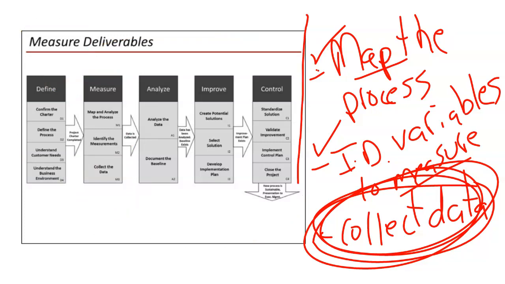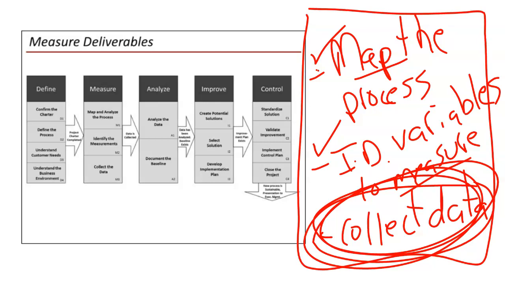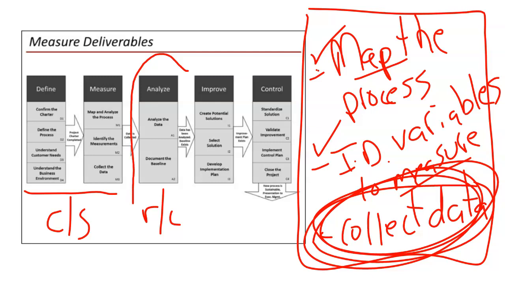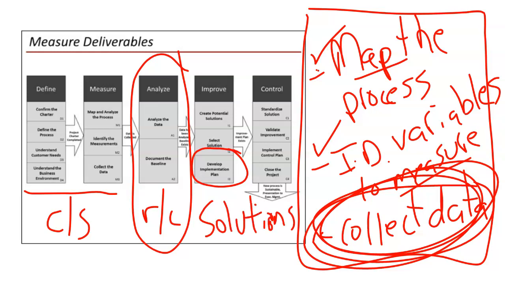Well, it is true that these are some of the common activities that are performed in the measure phase. Define and measure together are supposed to help us better understand what's going on in current state. These two phases together help us better understand the frustration in current state and some of the variables that are contributing to that poor current state performance. The two phases together should give us both qualitative and quantitative data, and we use that information to get to root causes. Define and measure together help prepare the team for effective root cause analysis in the analyze phase. And the whole reason why we're doing root cause analysis is so that we can eventually identify solutions in the improve phase that we can go out and implement to make a better future state.